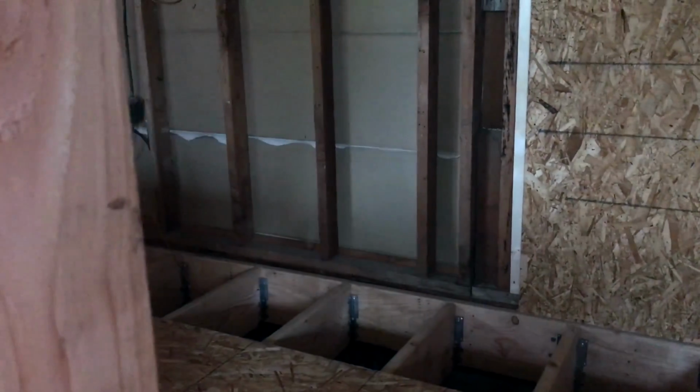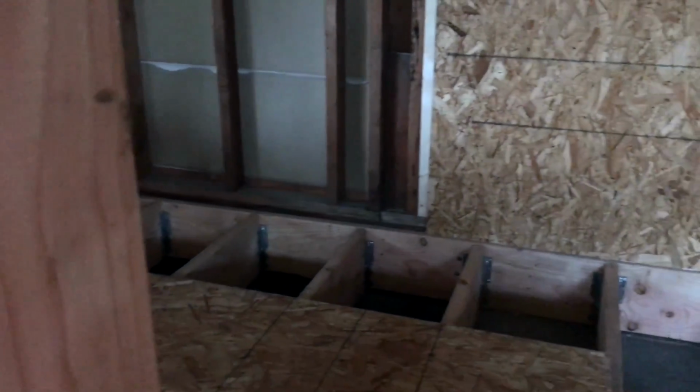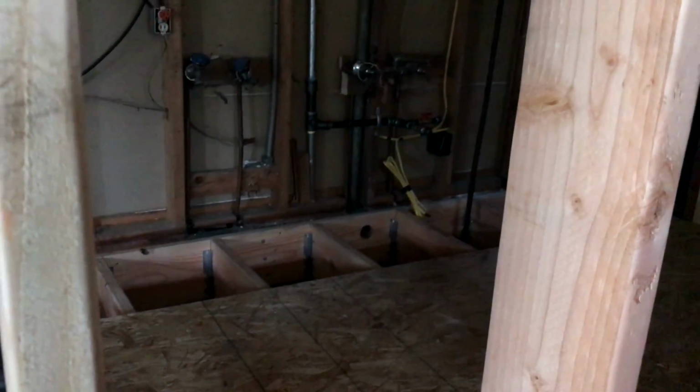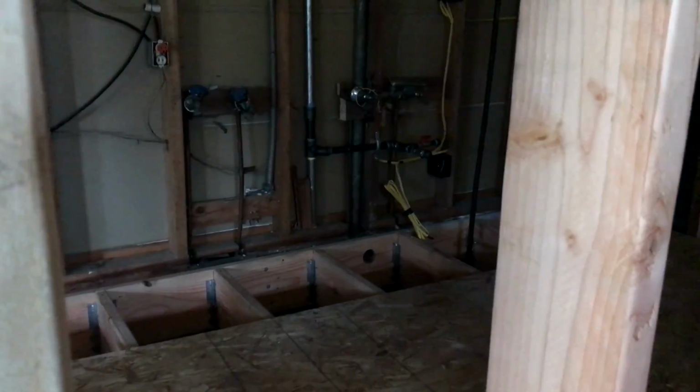So let's see what I can tell you about it. I think the issue is being solved, but basically the problem is that we need to have some way to get the ductwork reconnected between the furnace and the ductwork that's existing underneath the house. So I think that's going to happen. Actually, here the lighting is a little bit better and you can see a little better what we've got. But basically that's where we are.